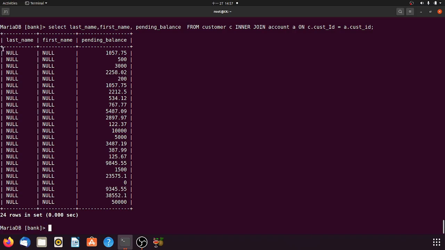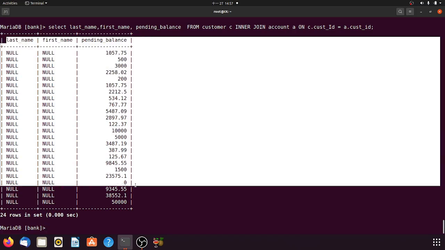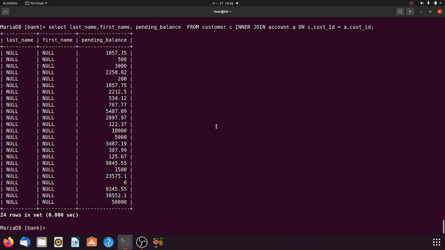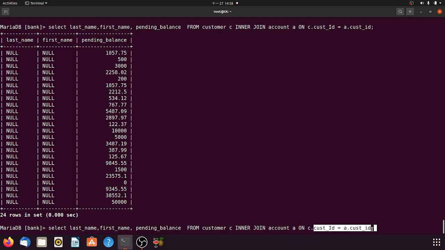So this is the results of two tables right here, our C table and our A table. Remember, when we do this, we're no longer calling it a customer table. We're calling it the C table and the account table, because we have to distinguish these two customer IDs in each table, because they're the same name.